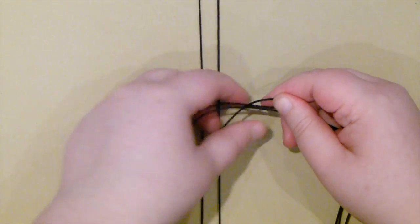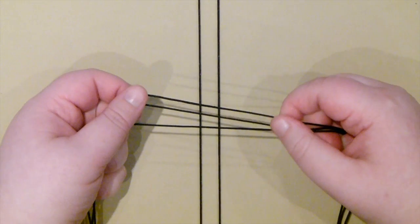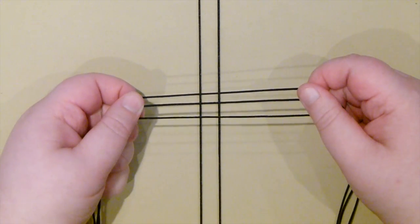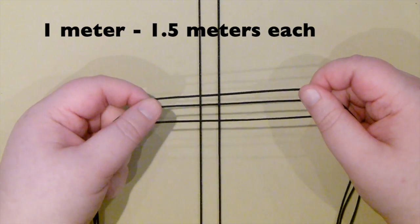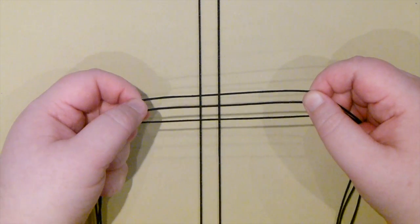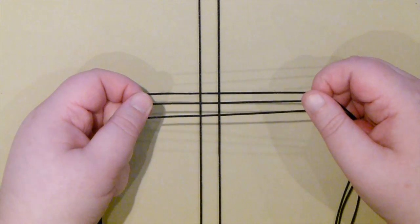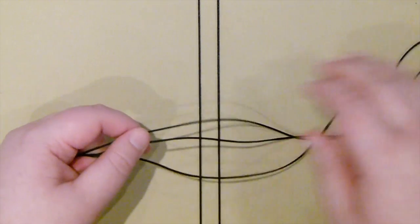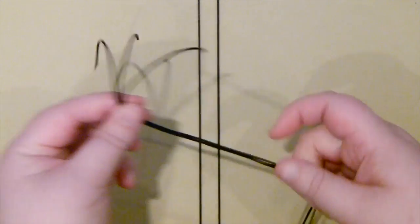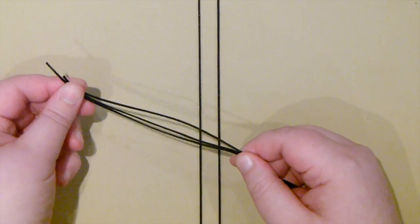So the next thing you want to do is cut off 3 lengths of cord, and these are going to be your working cords, and I would recommend them to be probably about 1.5 meters each. You might not need that much, but it all depends on the size of your bracelet and the type and thickness of cord you use. So that's just general guidance. You can always adjust it yourself, but rather always have a bit extra than too little, because you can always take off at the ends but you can't really add in.